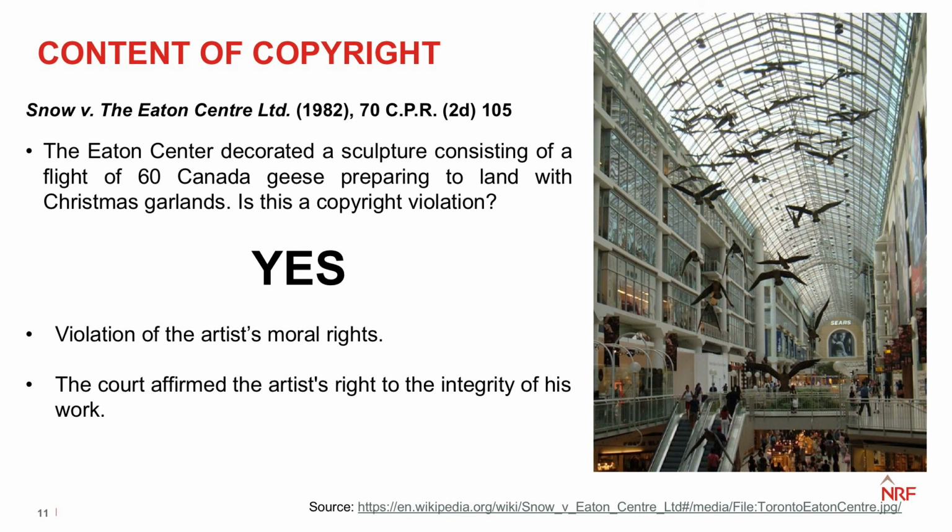At one point, the Eaton Centre decided that it would be very nice for Christmas to put bows and garland all on these geese. So the author was extremely upset, the creator of the work, the sculptor, and he took the position that this is a blatant violation of his copyrights. Now, I want to know from you, what do you think? Do you think that by putting garlands and little bows on the geese, the author's copyright was violated?